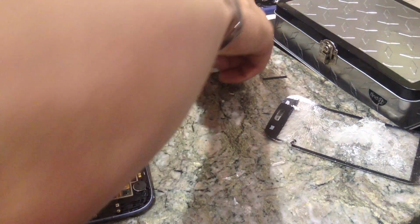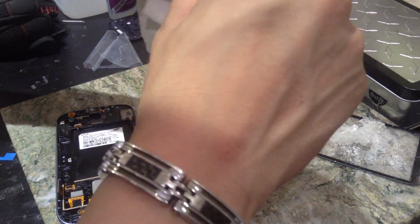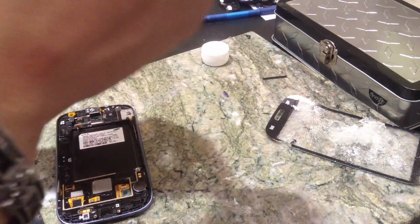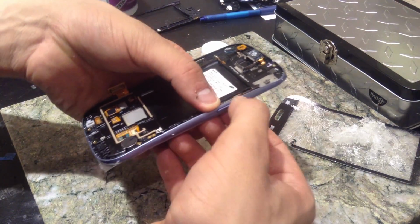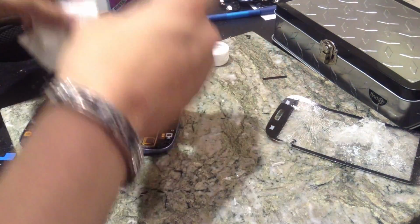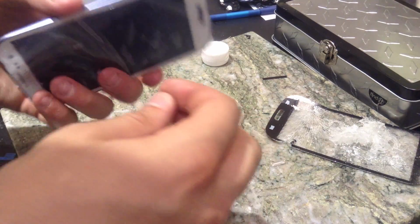Now we're going to go ahead and take this little guy out. And I'm just going to wipe him off with the paper towel. It's a little bit wet, but it's not going to affect anything, so we'll just put it back in there. Alright, clicks just fine. Actually, we can go ahead and do the same thing with the power button. It's really tiny, so try not to lose it. If you lose them, I think it's like $5 or $6 on eBay.